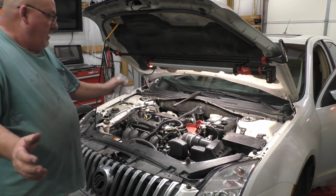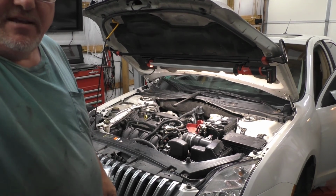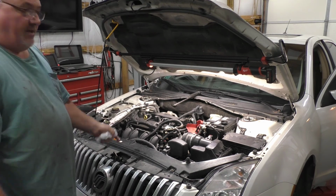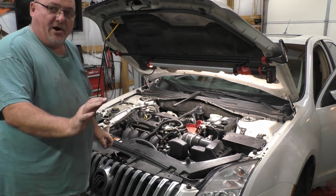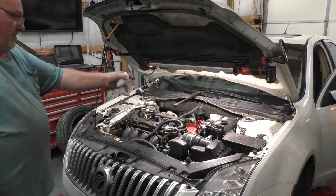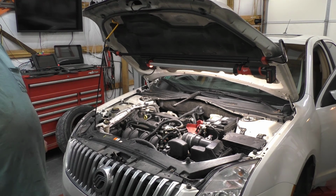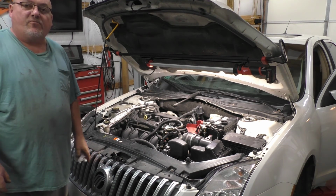So that right there is just to confirm that my pedal going down to the floor is not actually my master cylinder. It's a done deal. Get on there, step on the brake pedal, you can push down hard, and if it doesn't bleed, you're done. That's how we successfully test a master cylinder without having to replace the part, charge the customer, and then move on to the next replacement part.